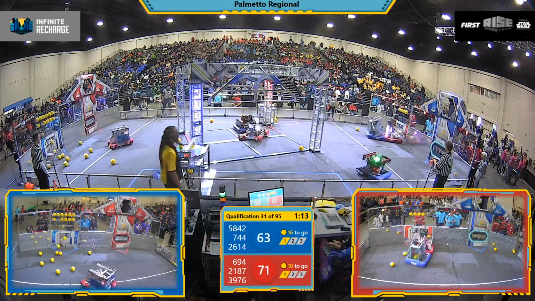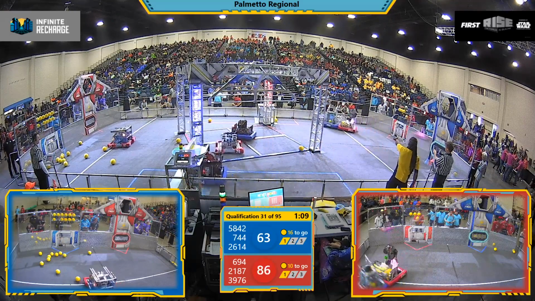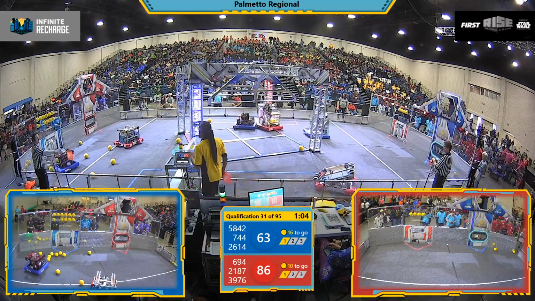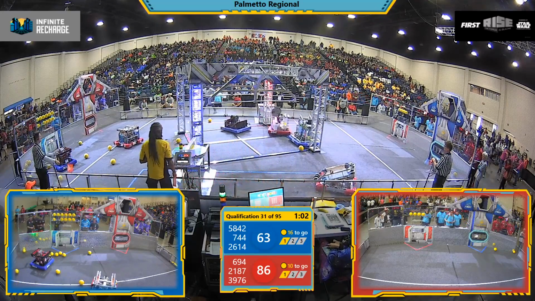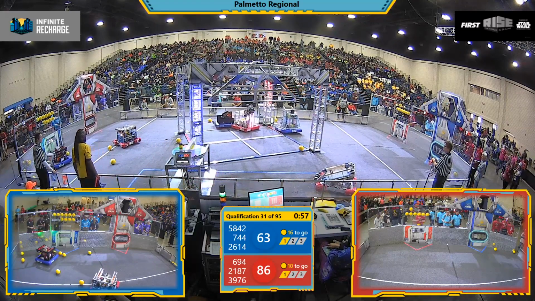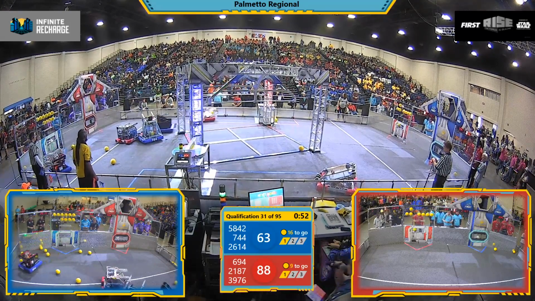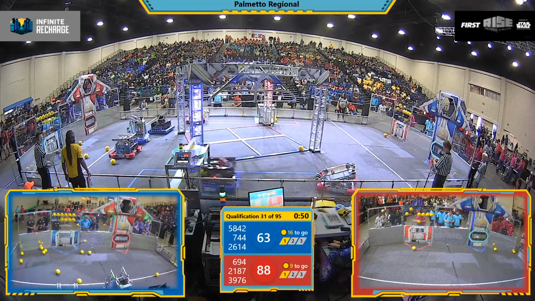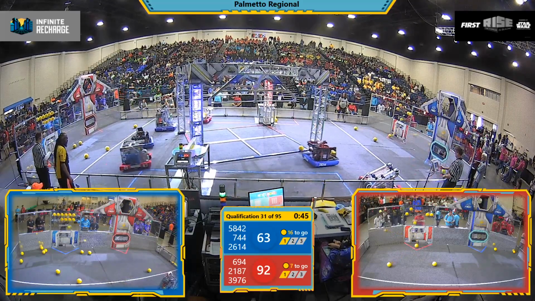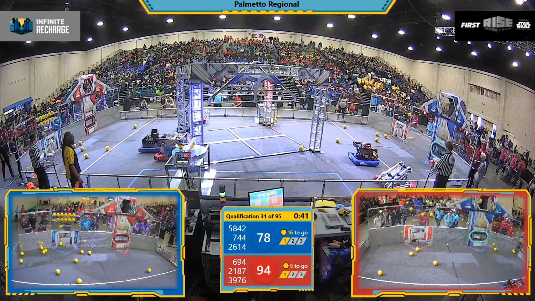Mars putting some more power cells into the upper ports. Looks like some defense in the middle of the field. Stipulse picking up and putting those power cells into the upper. Red Alliance has 6 power cells left for stage one complete. Blue has 16.